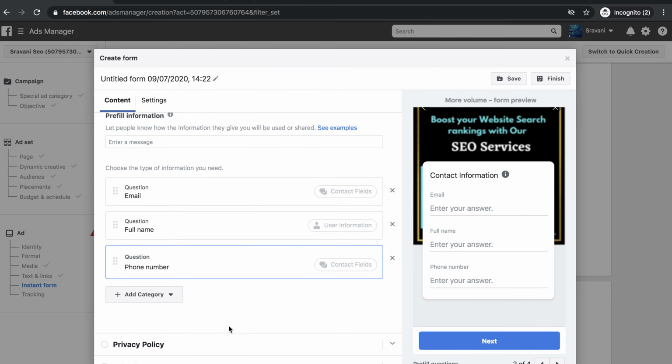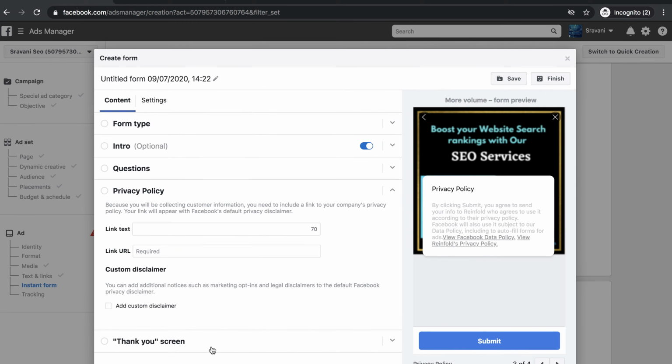With the generation of the lead itself, it is not going to convert, right? You have to connect with them. If required, you have to give support, give a demo to them. You have to make follow-up calls to get into the conversion stage. Each and every lead we have generated from this Facebook ad doesn't mean that they are all going to convert. You have to put in your efforts to convert them.